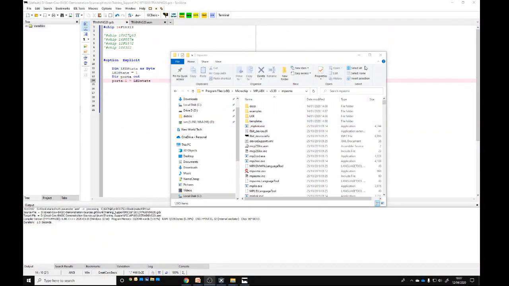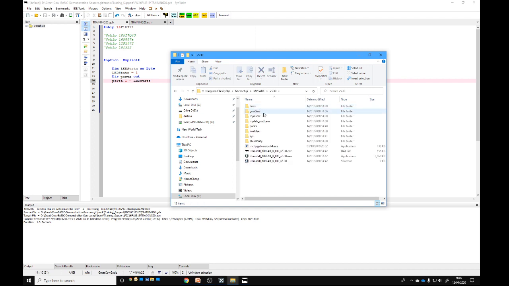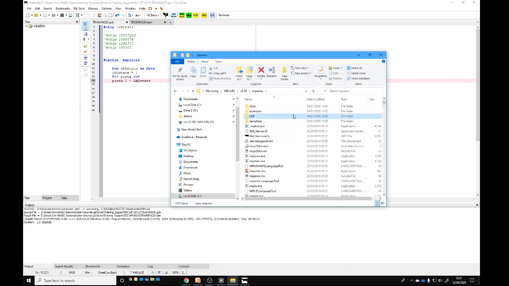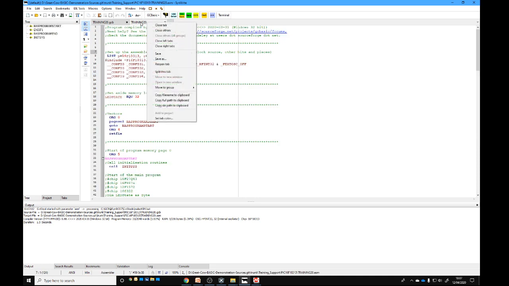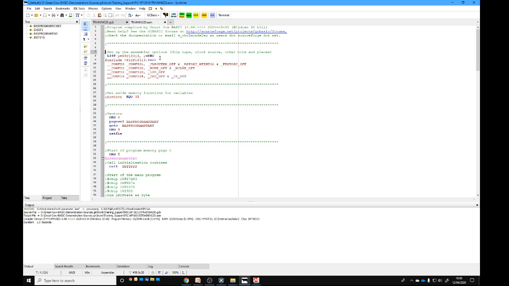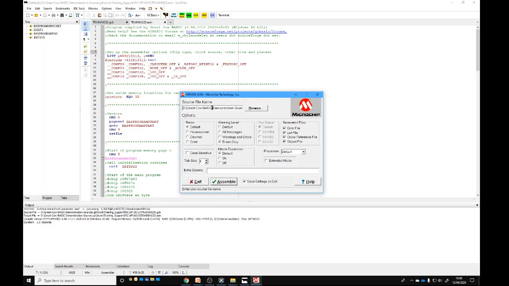like this. Let me show you like this. So I've selected my MPLAB installation. My version is 5.30, yours will be different. MPLAB X, MPASM X, and in here there's a Windows application called MPASM X. Open that up. All I need you to do to show you this is take the source code here. So if you do full path to clipboard, which is the fifth option here, we're just going to put that inside of this tool we were looking at called MPASM. Put the file name in here. I haven't got the file name in here yet. There we go. You might have to put quotes around it.